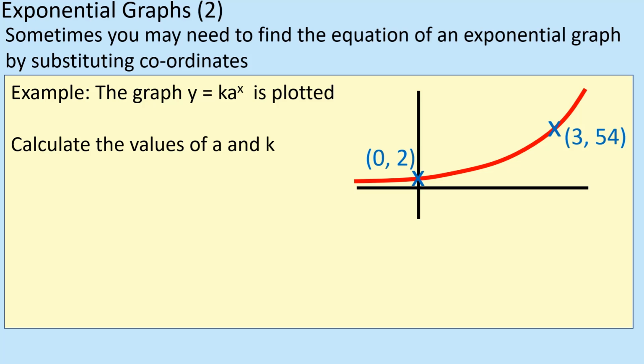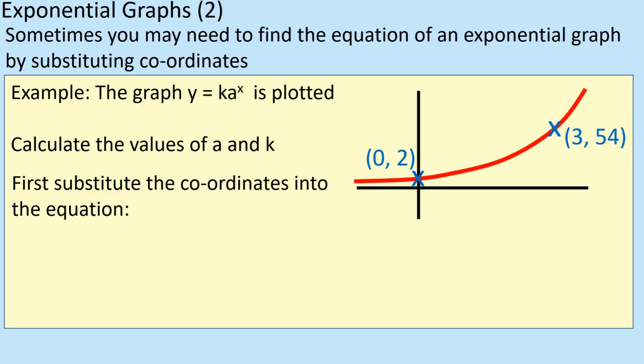I'm going to start off with the one which is normally the easiest to work with, and that's this one over here. You've got an x value which is 0 and a y value which is 2. Those two numbers we're going to put into the equation. So let's first substitute the coordinates. For 0, 2, y is 2, and then ka to the 0. This is the rule of indices, which I mentioned in the previous video, which if not looked at, please do. Anything to the power 0 is 1, so that would be just k times 1, which is effectively just 2. So k is therefore 2.